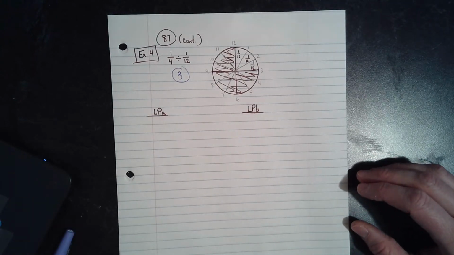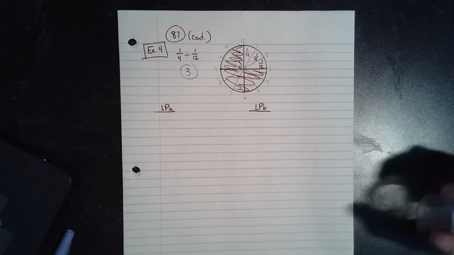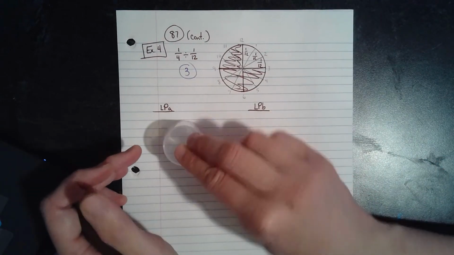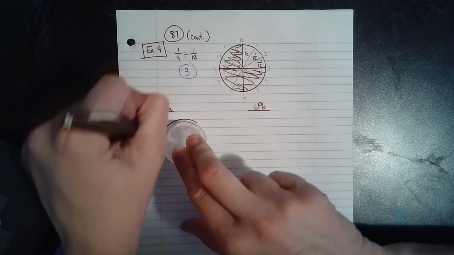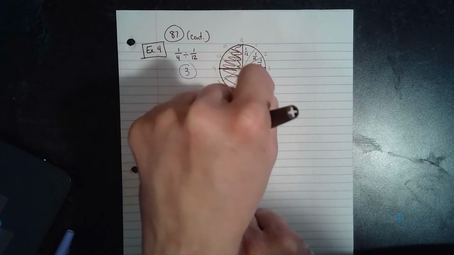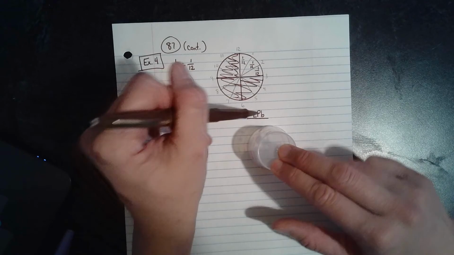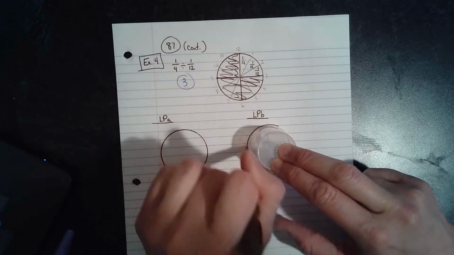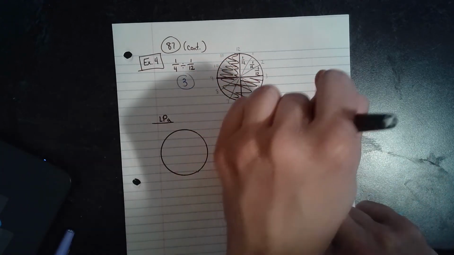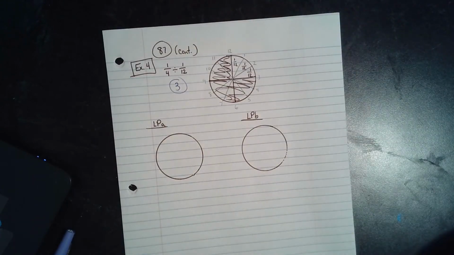Okay, so for lesson practice A, how many 1/6 are in 1/2? So we are going to sketch it here because these sketches are actually very helpful. So grab your milk jug cap or whatever it is you're using to make your nice circles, or if you're just an awesome circle drawer, or maybe you have a compass at home, then you could use that as well. But this is working out pretty decently for me, so I'm going to keep going with that.